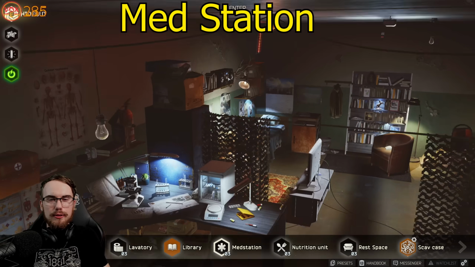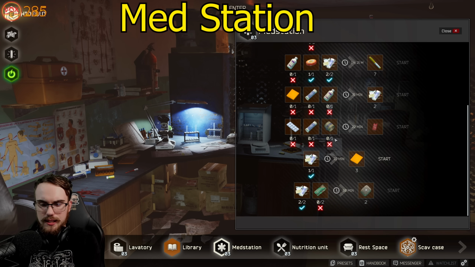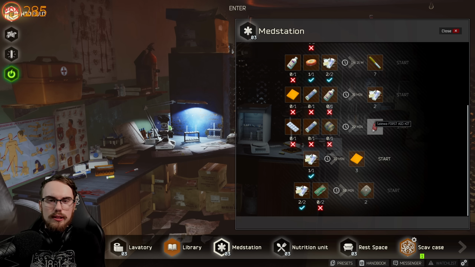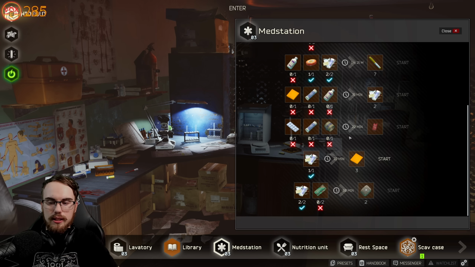So we're into the last part of this video, which is the med station, and the med station isn't the greatest place for money. A lot of these trades here, like if you're getting your hands on the analgin painkillers, the bandage and the splint here for the Salewa, if you're doing this off reset, is really good because Salewas are my favorite med item in the game. Now this is how I produce my own Salewas, so this is a really efficient way to do it.